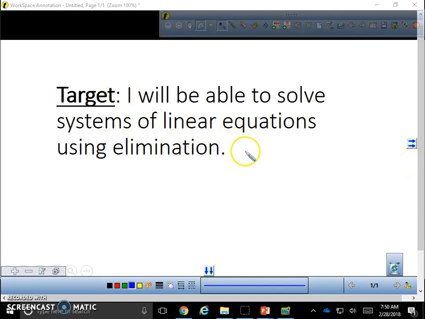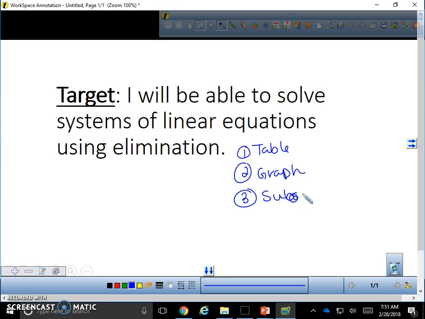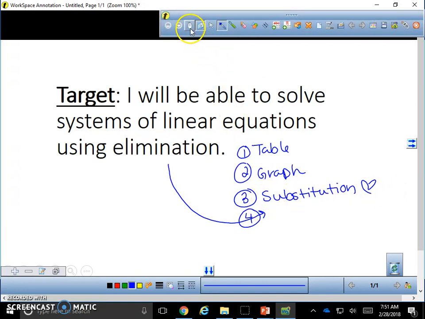The ways that we've learned how to solve systems are by a table, by a graph, by substitution, and the last way we are going to talk about how to solve systems is elimination. It can be your preference. Just be careful with elimination because mistakes happen. My preference is substitution because I don't have to change anything. It's easy. But again, my algebra skills, I've been practicing and you've been practicing, so that's what it requires.